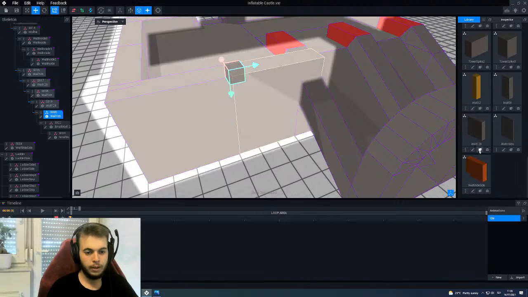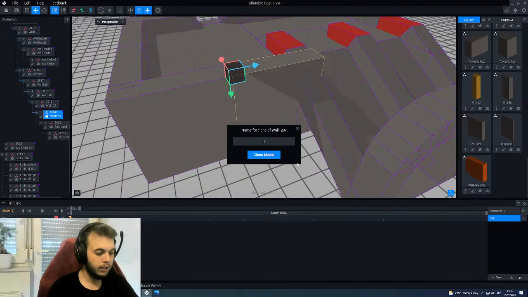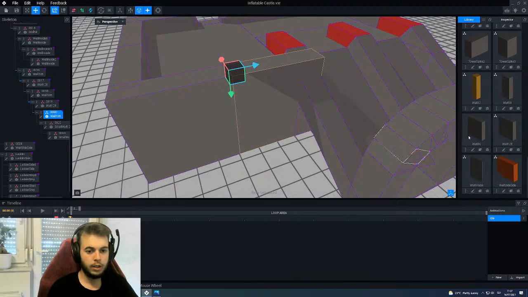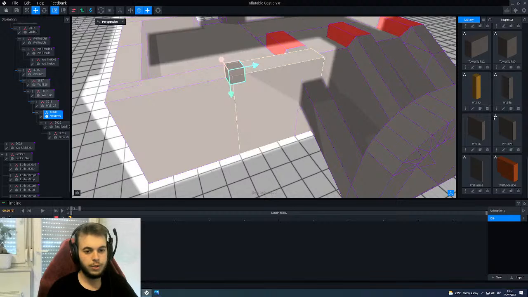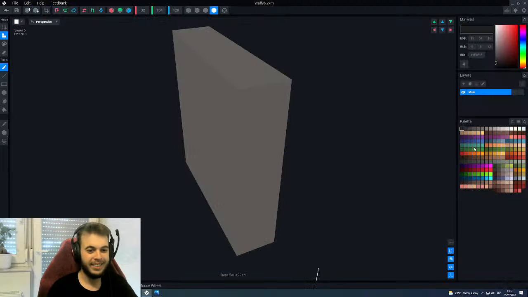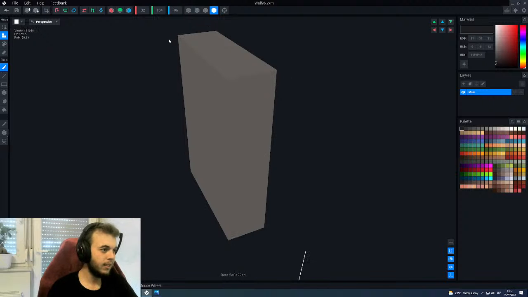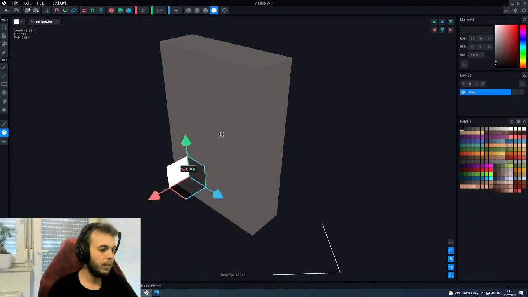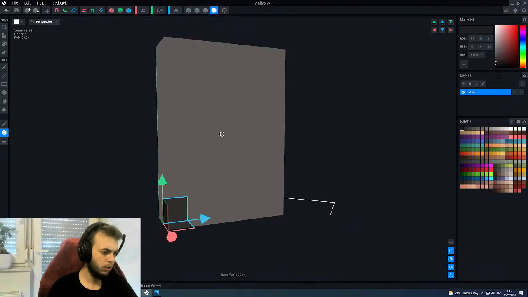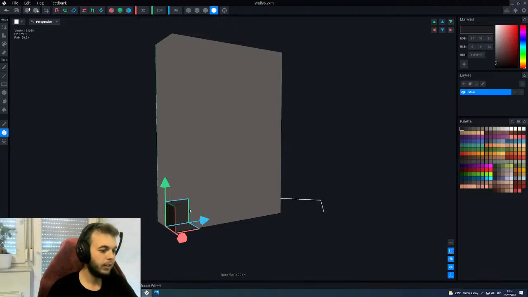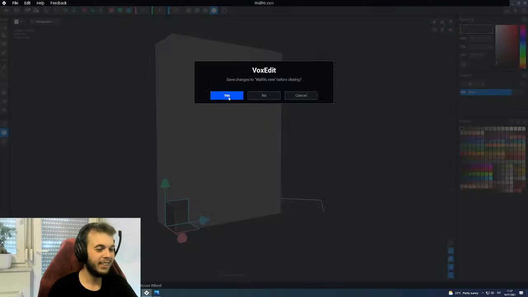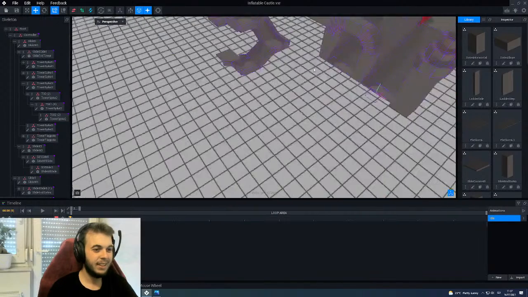Okay. So we can duplicate this into wall 96 because that's 3 times 32, right? So let me just reduce this to 96. And the pivot point is at 0. Yeah, we just need to grab the correct axis.